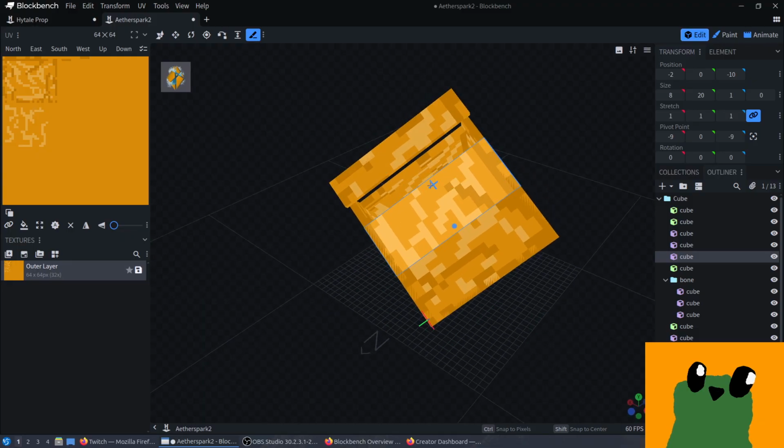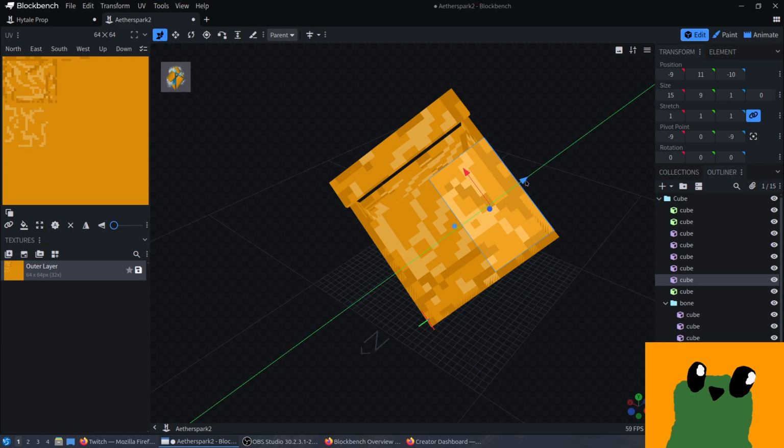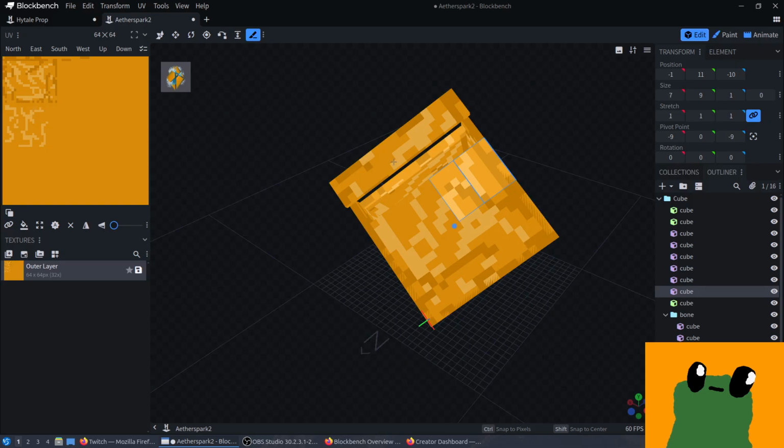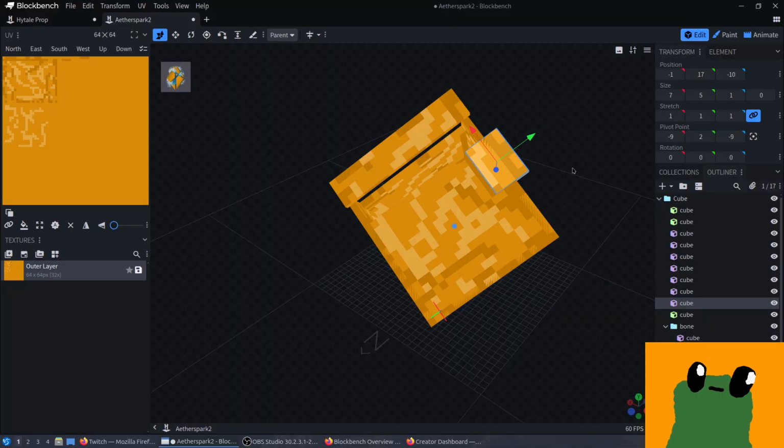Then I'm going to take the knife tool again. Move this one. Nope, that broke it up a little bit too much.